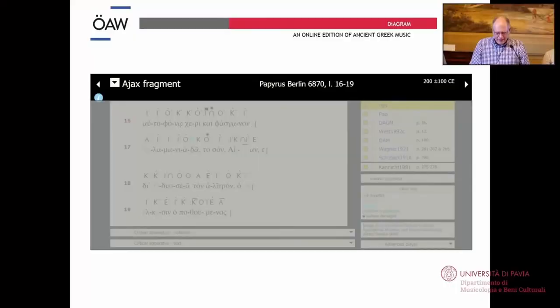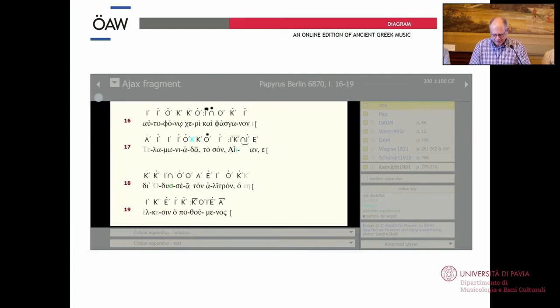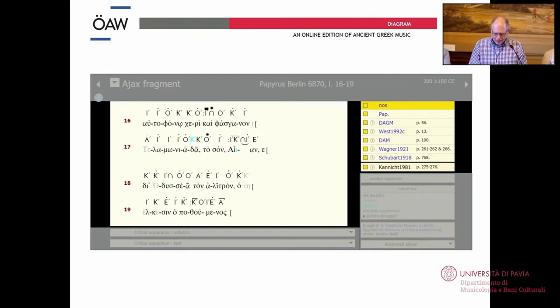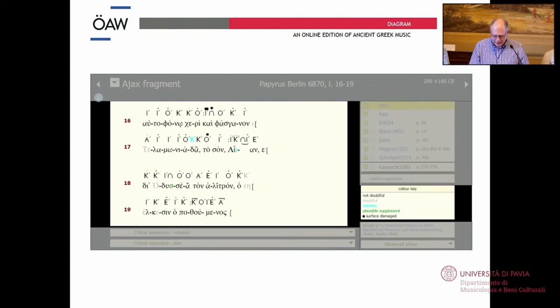Each page is assigned to a particular musical document. The header informs the visitor about the document's title, source, and dating. In the main frame of the page, our edition appears by default. Each line comprises two distinct layers, the text and the music above it. By clicking on each of the editors in the upper right frame, the visitor enables the readings of the respective editor. Readings regularly accompanied by particular critical symbols, such as the scribal deletion or correction, the editorial supplement, exempli gratia, supplement, and doubtful reading, are here exemplified by the respective coloring of the part of the text or notation to which those symbols apply. The relevant color key appears in a distinctive frame below that of the editors. Black rectangular blocks in the notation layer distinguish the difference between black and damaged surfaces in the source.